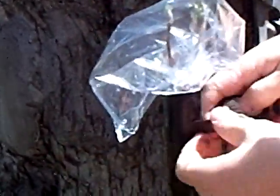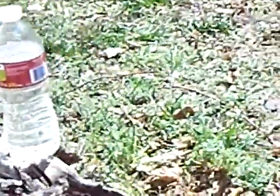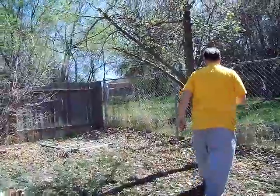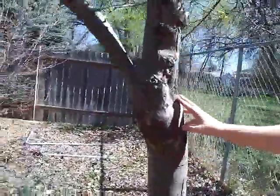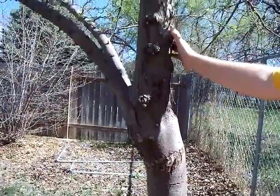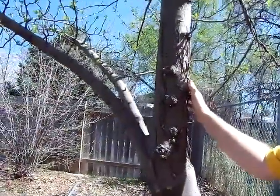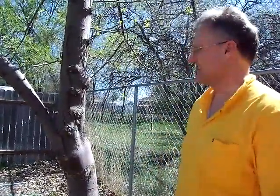Okay. You want to bring them over to see the original graft? Sure. Here's the branch that I cut off. And then right here, this was a sucker of the old apple tree. It's a red apple. And I grafted my dad's apple on this. And it's a green apple. Pretty tasty. Cool. And those are the starts that we transferred over to the other two. Awesome. So let me know if you need any help.